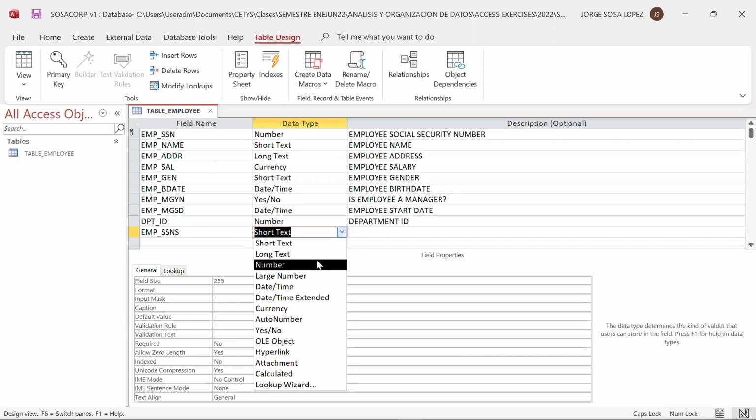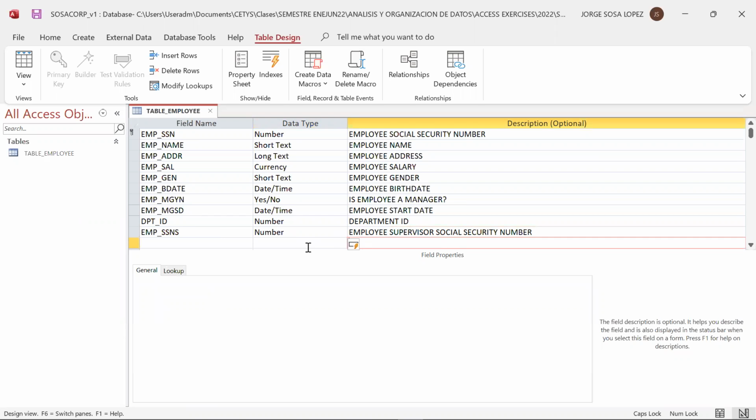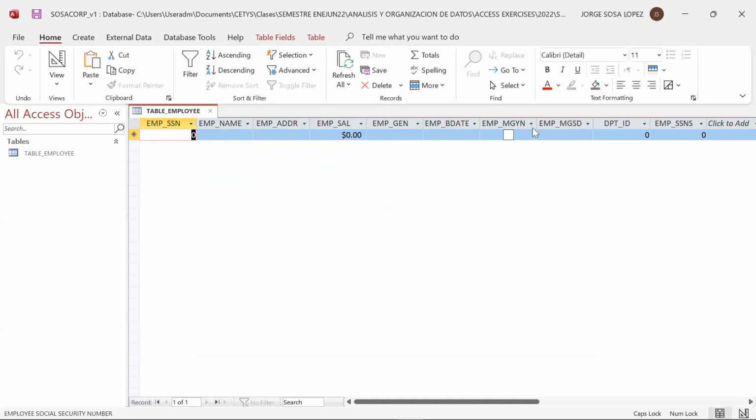This is going to be a number as well. And this is going to be the structure for our employee table. We're going to save it, and then we can go to the datasheet view, and now we've got the different fields that we're going to have here.